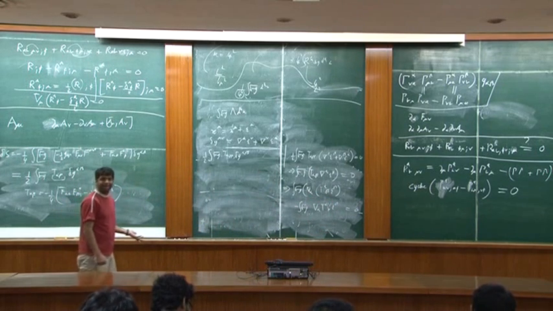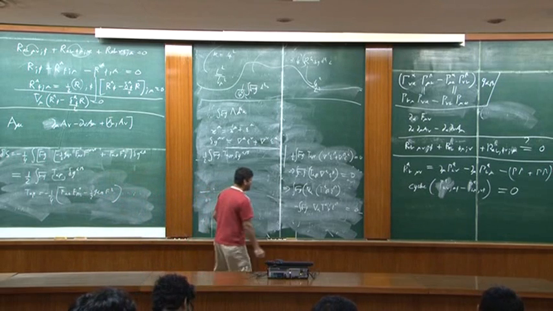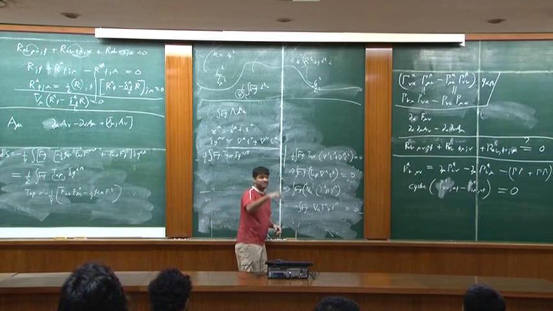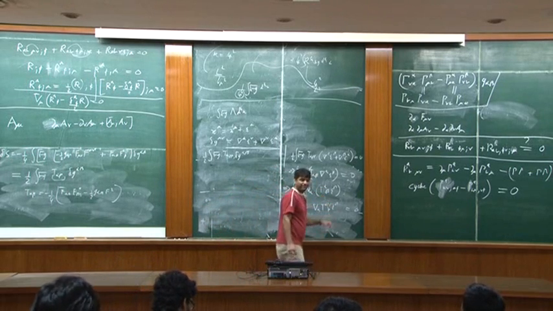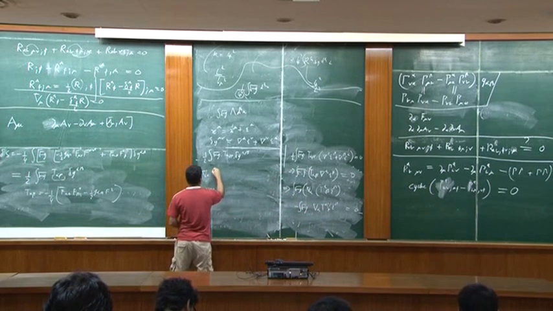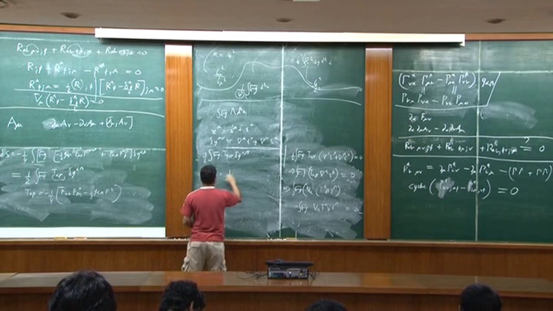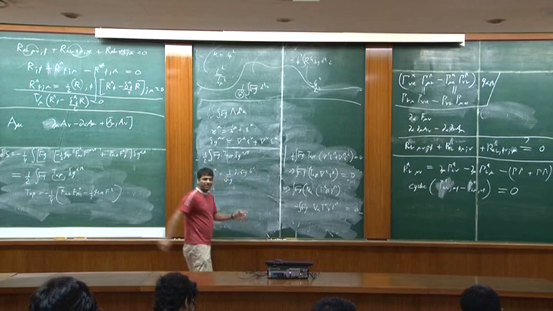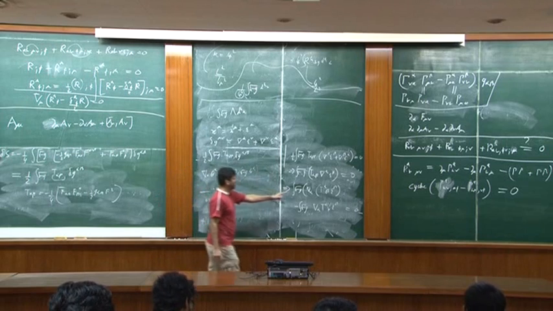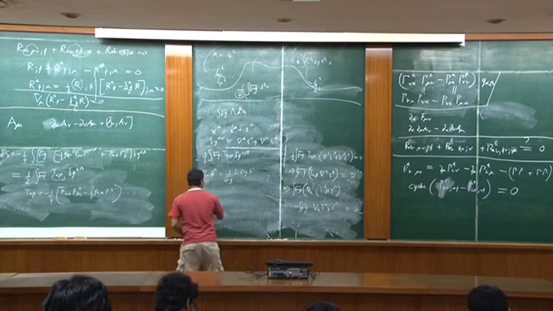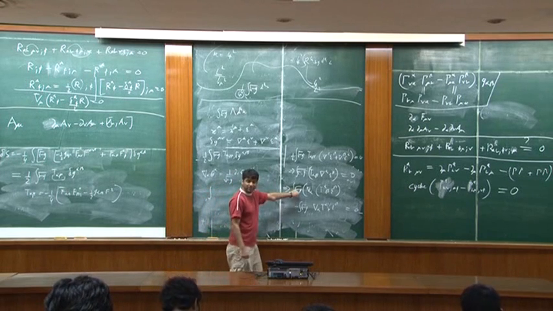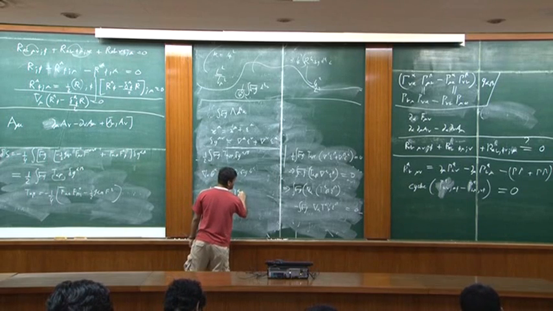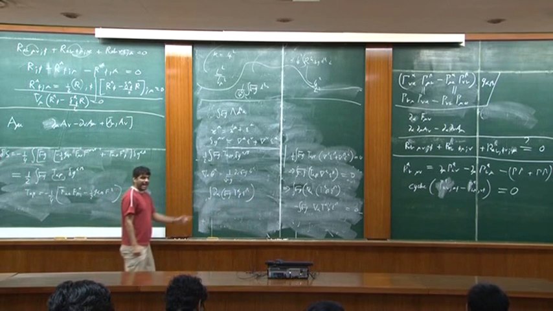Because the covariant derivative obeys the chain rule. Okay? And now, this thing has a vector in it. And do you remember we have this nice formula for the divergence of a vector? The covariant divergence del alpha of any vector theta alpha is equal to 1 by square root minus g del alpha square root minus g theta alpha. We derived this in one of our earlier classes. Let's use that formula. So the 1 by square root g cancels the square root g. So it becomes del alpha of square root minus g T alpha beta zeta beta. And therefore this is a total derivative.